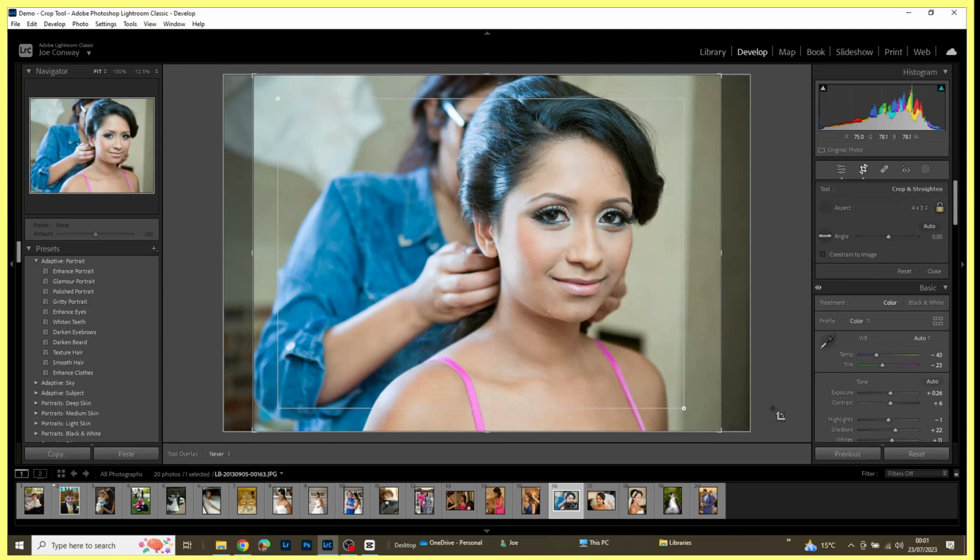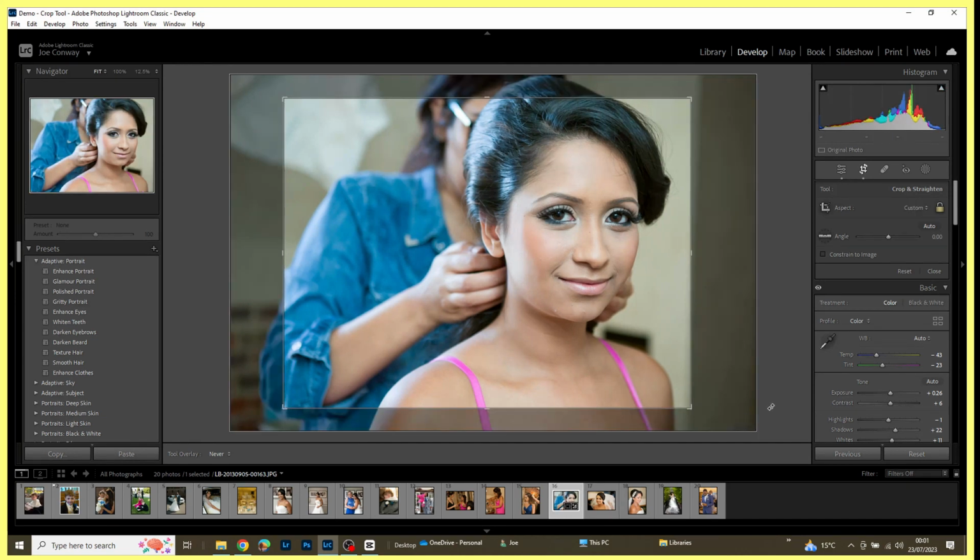And if I let go of the left mouse button now, we should have a 4:3 ratio.